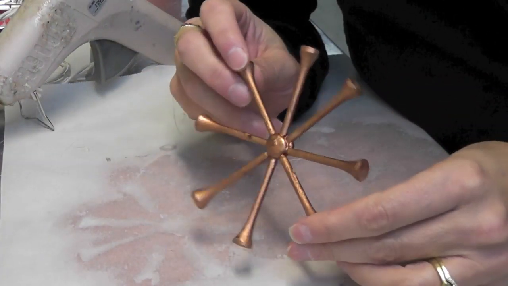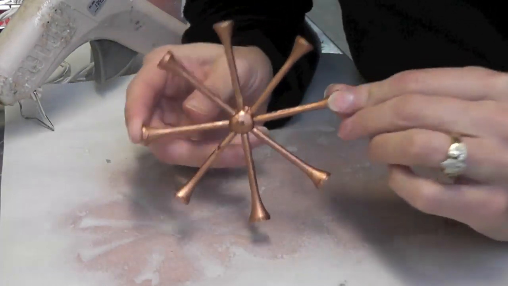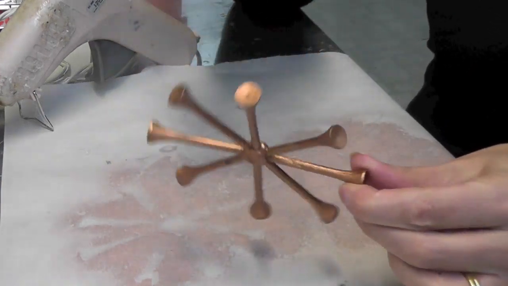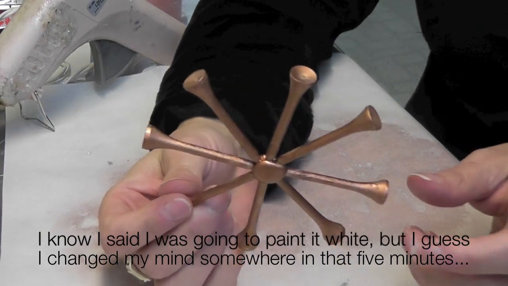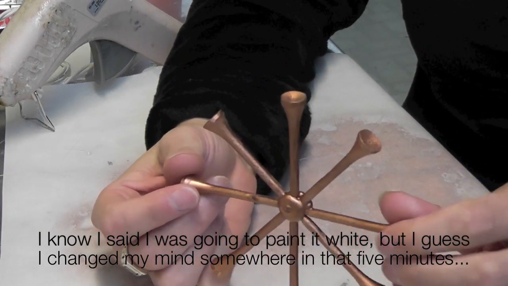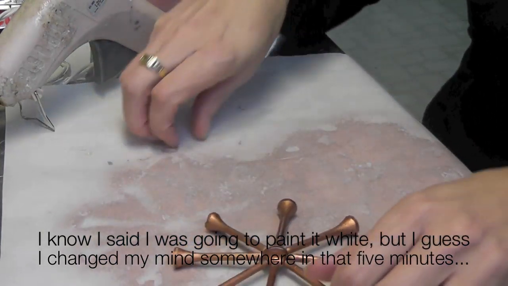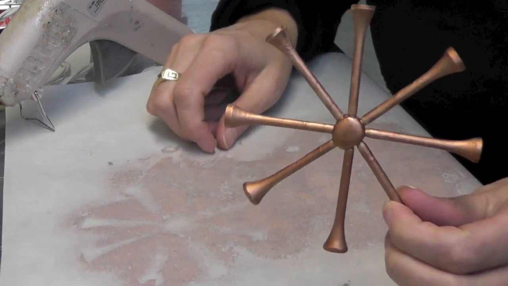Okay, we are back and the golf tee ornament has been painted. I spray painted it and I thought it was a gold but it turns out it was more of a copper but no matter. And I think it looks nice just as it is.